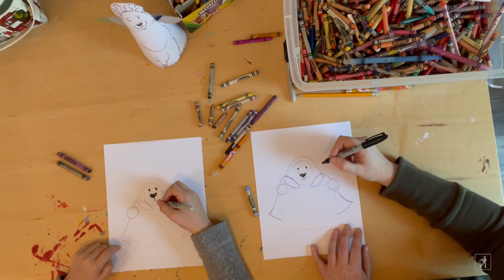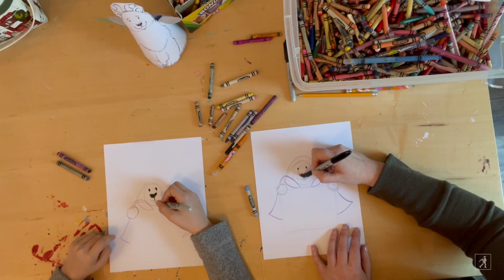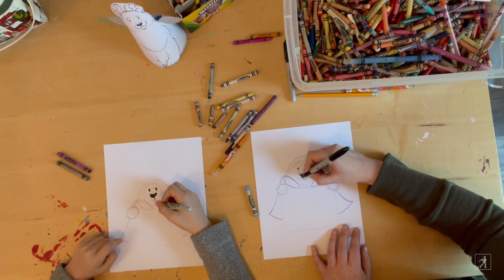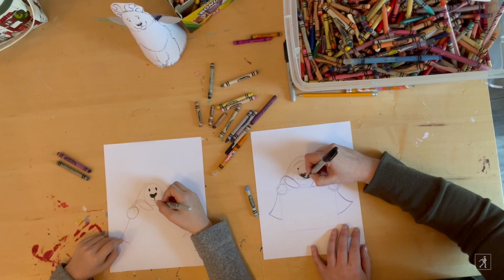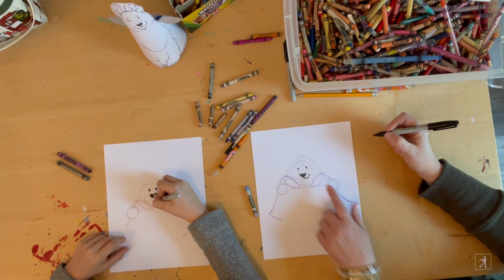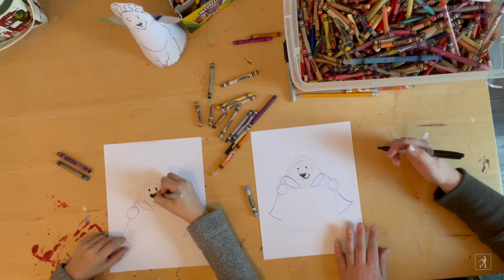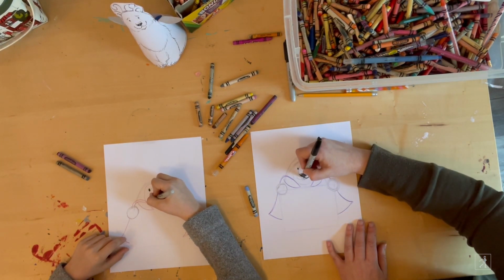And then we're going to do over where his mouth is. So I'm going to start from right here. Whoops, if my marker will work. And do that little smile. And then at the end, I'm doing a circle. That makes it look like his smile is kind of 3-dimensional and going back in his face. And then same right here.